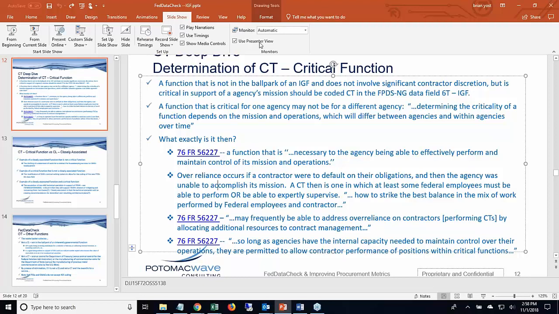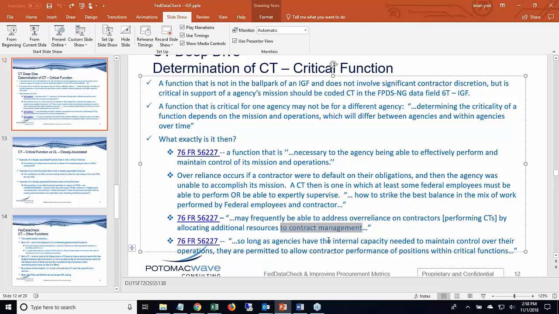That's why they say here that you may be able to address over-reliance on contractors by allocation of additional resources to contract management. You have a fallback plan to award a contract non-competitively as an interim gap should a default occur. That could be a way around it.